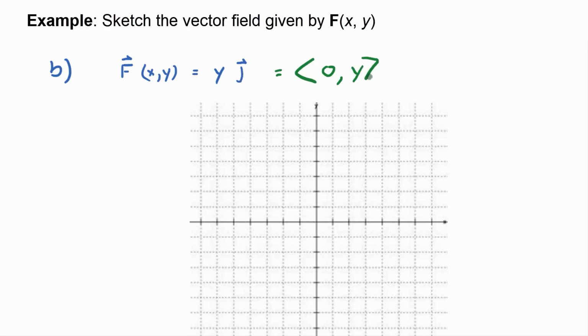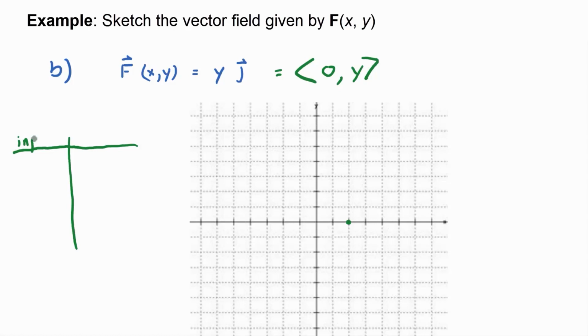So this one we have to think a little bit. If I made the input 2, 0, what's the vector? Well, what's the y component of this point? So if you wanted to make a table, you could, although I won't do that too often.